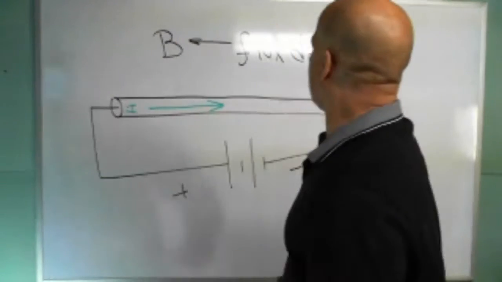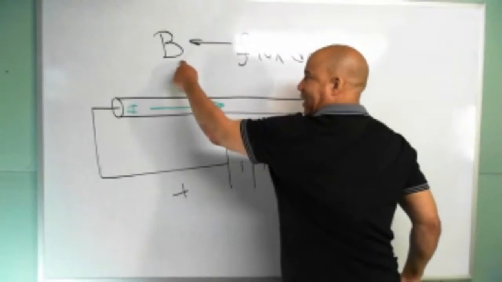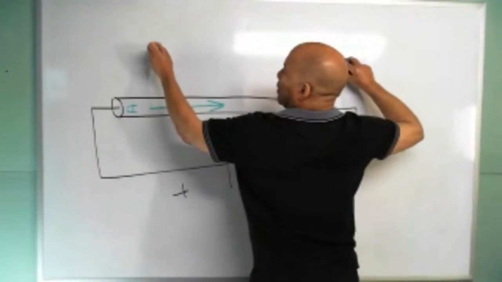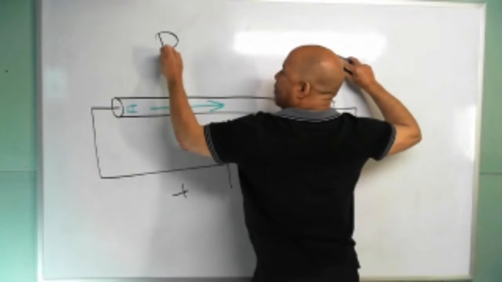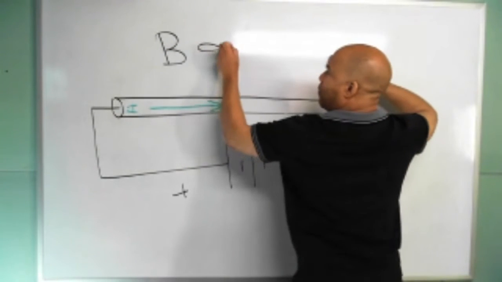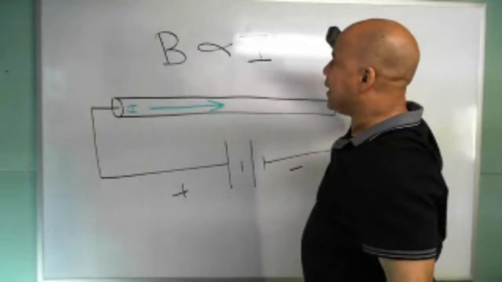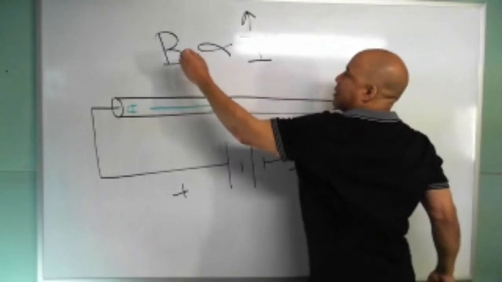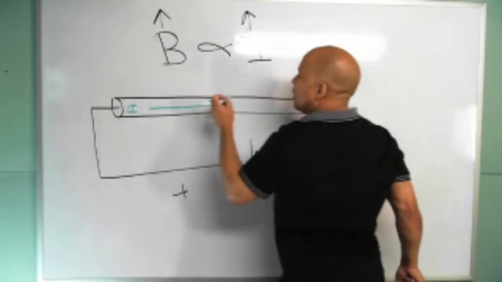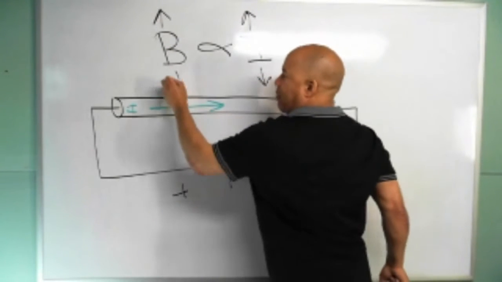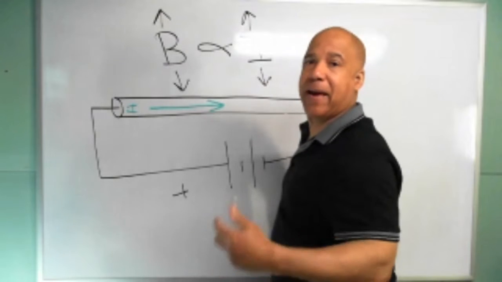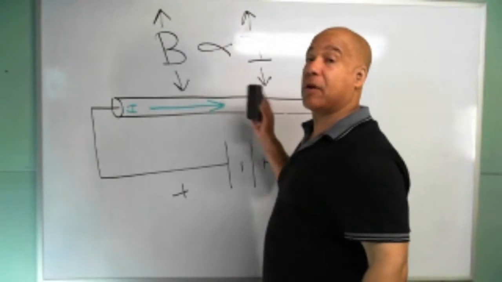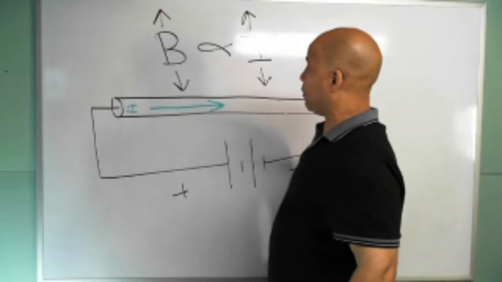So, because current creates a magnetic field or flux density, I'm going to write this. The magnetic field is directly proportional to the current that causes it. That's what makes this so cool, because if I have a lot of current, I can have a really strong magnetic field. If I reduce my current, I can have a reduced magnetic field. Basically, I have a magnet whose magnetism I can control, and as I said a few seconds ago, you're going to find out that's very, very, very useful.